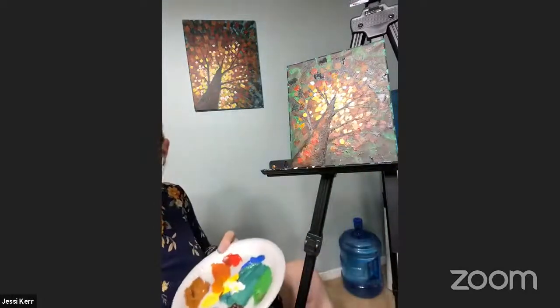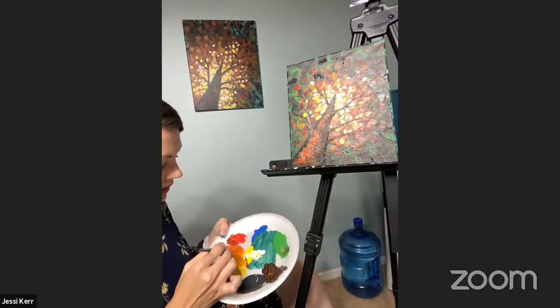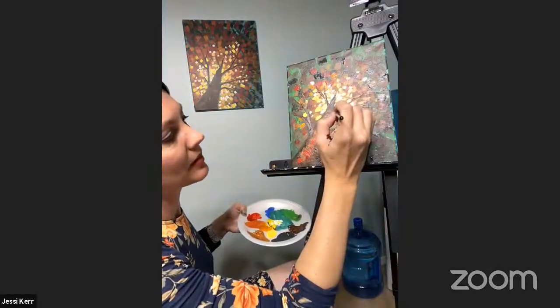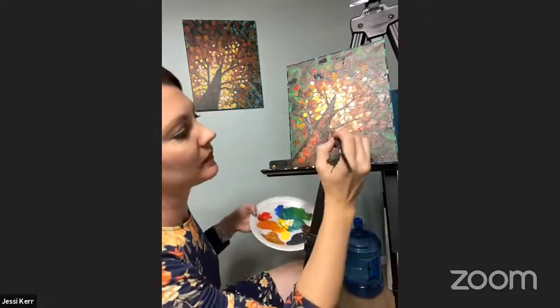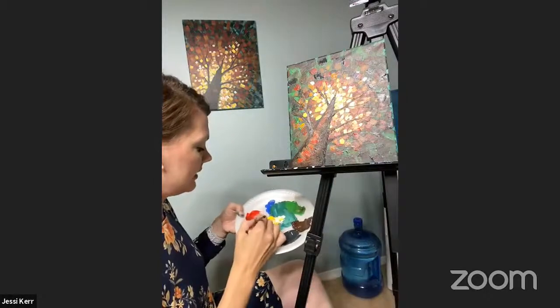Okay. And then we'll do the same to our tree branches. The light would be hitting them from up above. So that's where we would see our little reflective highlights.